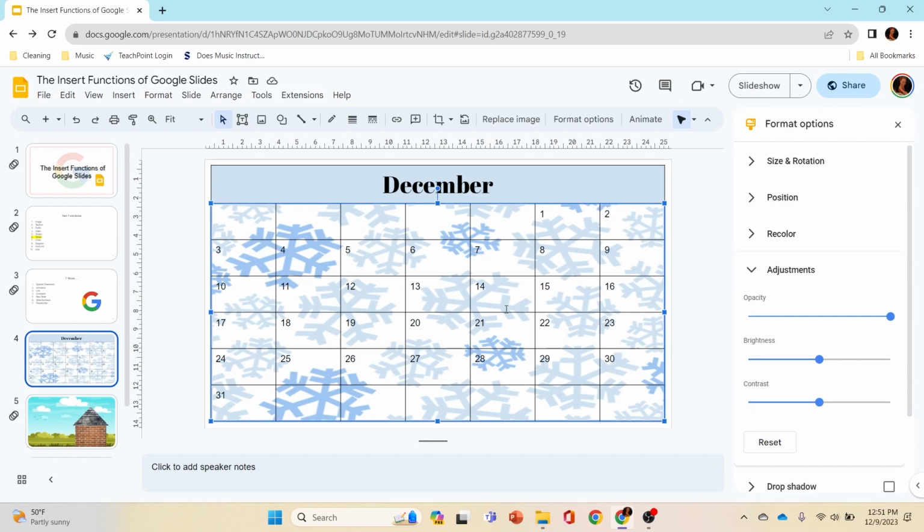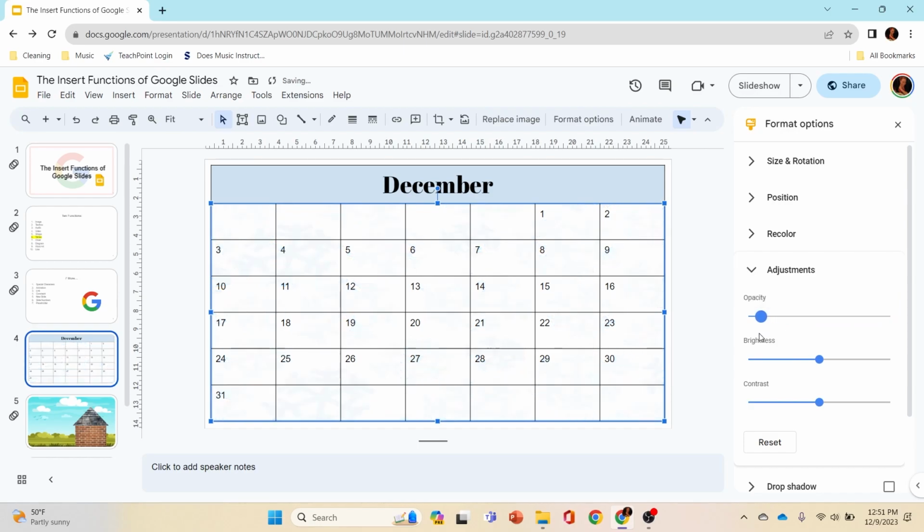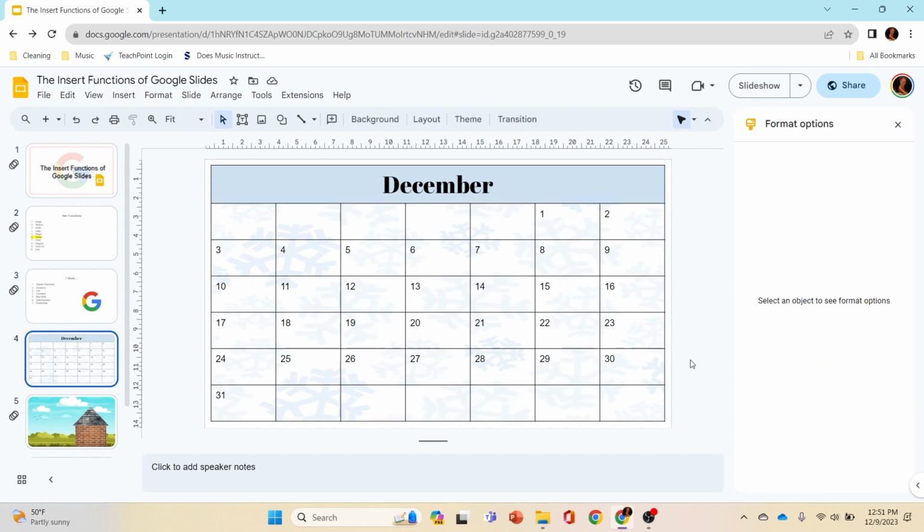So because it's still selected after I've sent it back, I'm going to go ahead and use the opacity, which is going to allow me to make the color a little less bright, so I can read what's in all of my cells. And I think that looks nice because it's light. So I'm going to leave that right there.